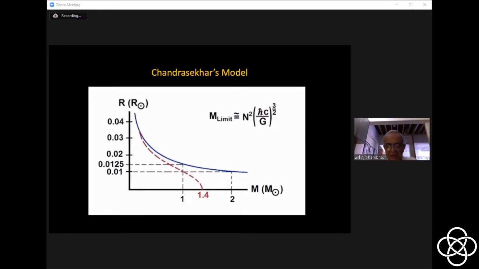Now, there's a fair amount of hand waving in our calculations, where we considered x much less than 1, where we got p goes as rho to the 5 by 3, and then we considered x much greater than 1, and then we got p goes as rho to the 4 by 3. Now the point is that clearly, in reality, you cannot just work with these extreme approximations. What you need to do is to work with the correct value of x, the exact value of x.